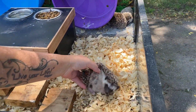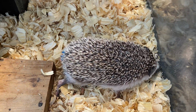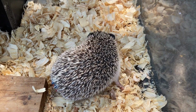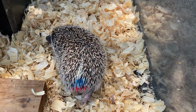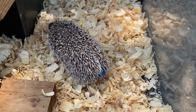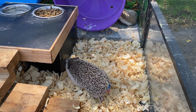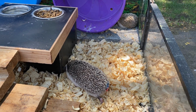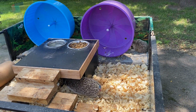See that chuttery one back there? He's back there kind of squeaking, making singing noises a little bit. Yeah, he is. He's just a noisy hedgehog. He's talkative. I'd say most hedgehogs, once they're past the nursing stage, we really don't hear too much from them. They're a pretty quiet animal, except they run on their wheel and stuff, but they don't really make a lot of noises. On occasion you'll have one that is a chirper or makes a noise, and that's one of the ones in the back.